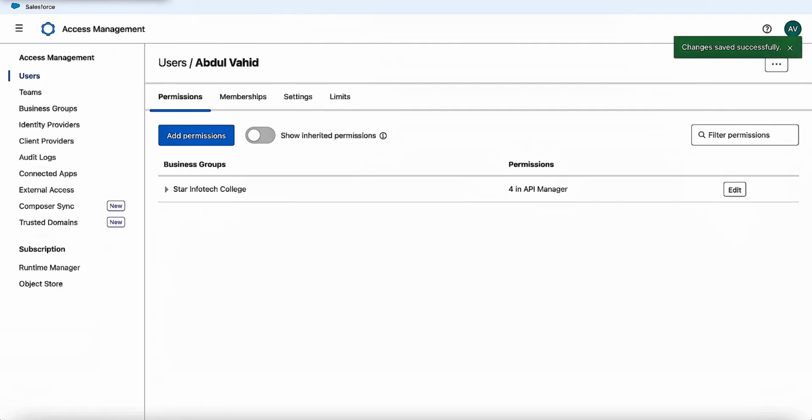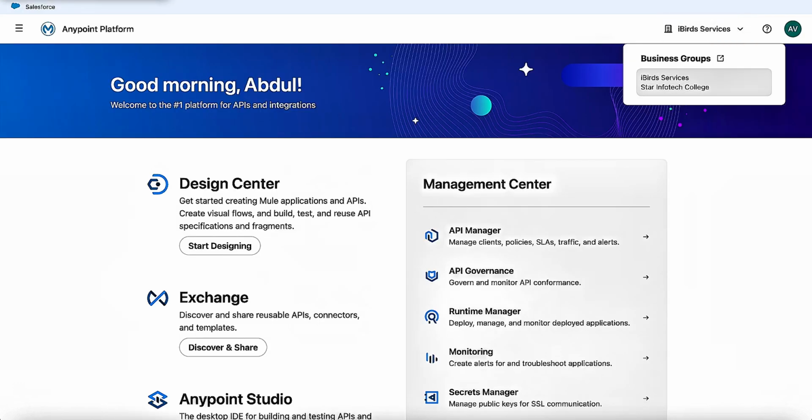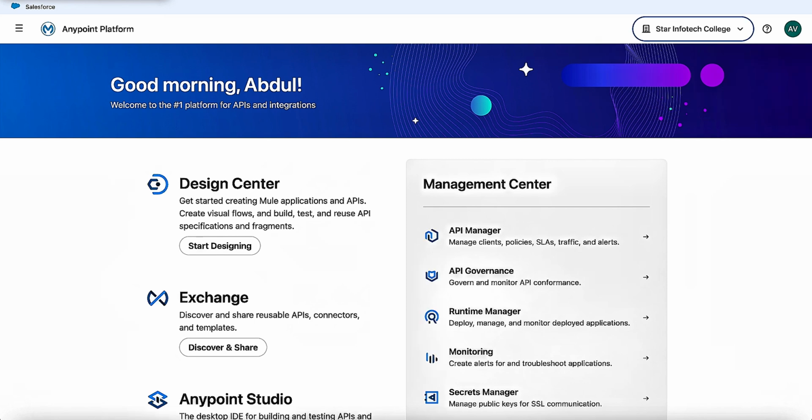So in this approach, whenever any user is created in MuleSoft through Okta, we have to assign the permissions manually. This is the first thing. Now let us refresh. We can see that the group has now been assigned to Stanford Tech College. As an API manager, I will have the API management permission, so I can create the APIs, manage the APIs, and whatever else is there, I can do.